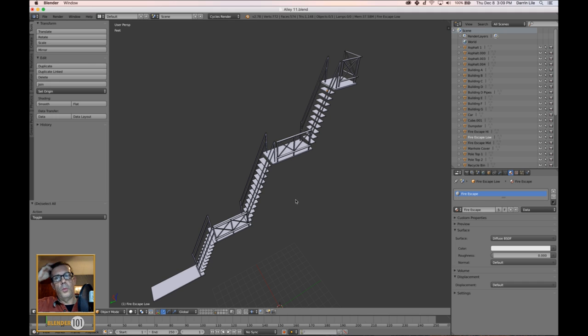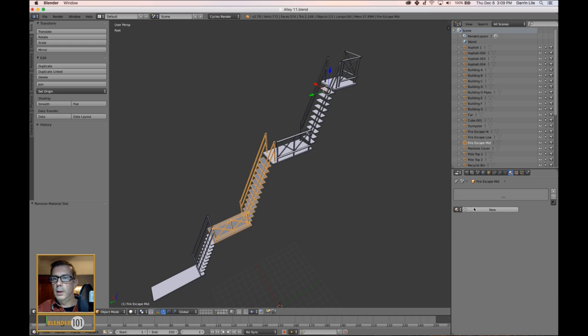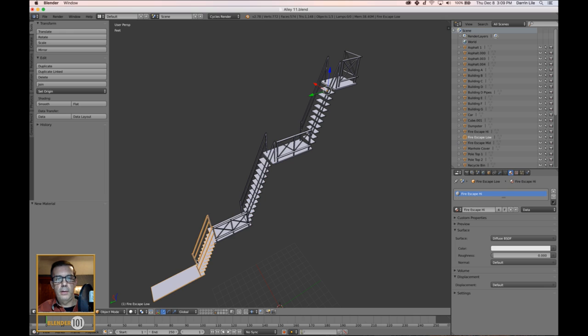So what I could do here, let's try this. I'm going to go fire escape high. Then this, I'll call this fire escape mid. And this one down here, I'll call fire escape low. So this is interesting.